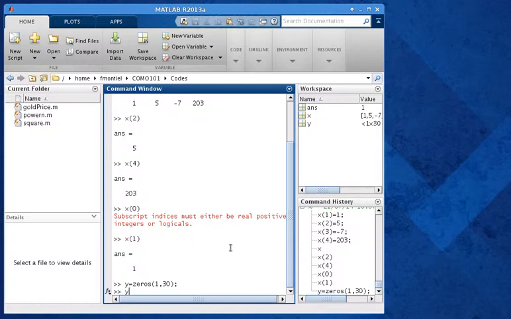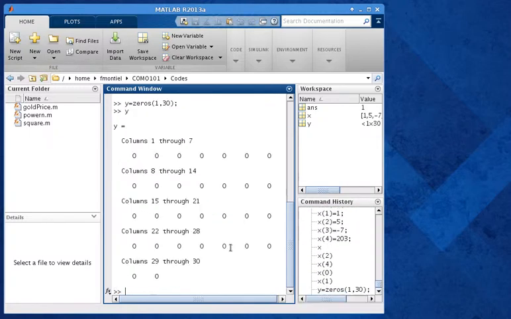And if I want to print y to make sure I get it right, you see I got my list of 30 zeros everywhere here. So it works. Now why do I have the 1 here? Because actually the zeros command can be used to create tables of zeros. So the first entry, 1, will be the number of rows, and 30 here will be the number of columns. So here I simply want to create a one-dimensional list, so I have only 1 row and 30 columns.